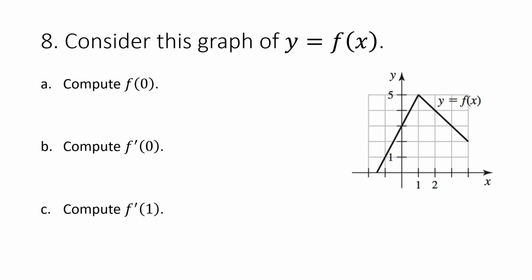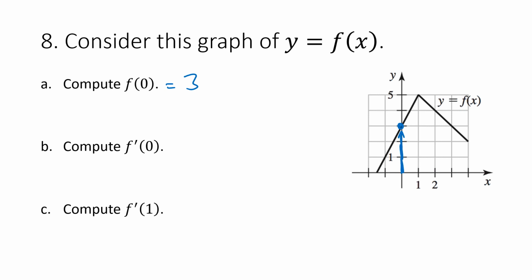All right, last up, we've got this graphical interpretation question. So we've got this graph of f of x, and the first thing I'm asking for is f of 0. Don't get tricked by this problem. It's hopefully an easy problem because all I'm asking for is what do you get when you plug in 0? So if I look at 0 on my x-axis and I plug in my function, I get 3. That's just asking for the y value for the function, so don't think it's more complicated than that.